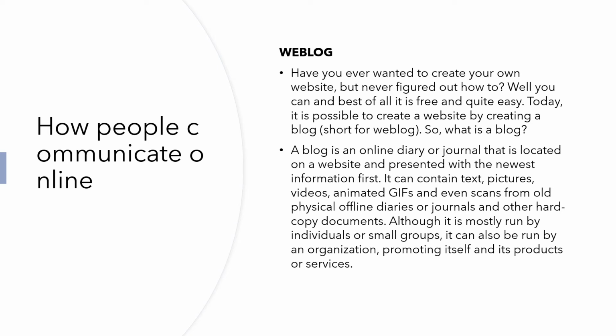A blog is an online diary or journal that is located on a website and presented with the newest information first. It can contain text, pictures, videos, animated GIFs, and even scans from old physical offline diaries or journals and other hard copy documents. Although it is mostly run by individuals or small groups, it can also be run by an organization promoting itself and its products or services.